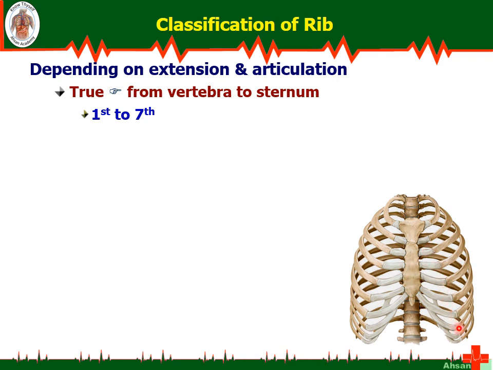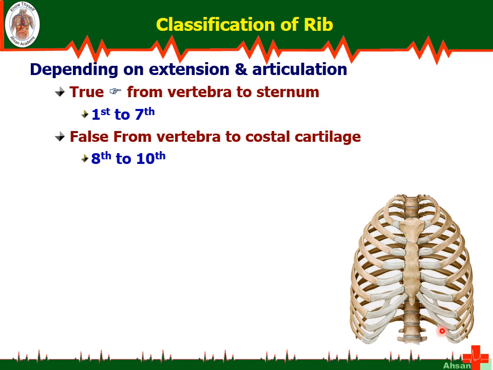Look at the 8th one. This rib is attached to the costal cartilage, and the costal cartilage takes it to the costal cartilage above. So it is not going to the sternum directly. Actually, it is fixed to the sternum via the costal cartilage above. The same thing happens for the consecutive 3. So these 3 are known as false ribs or vertebrochondral ribs. So the 8th, 9th, and 10th are this type of ribs.